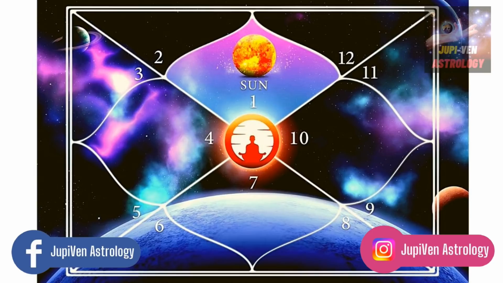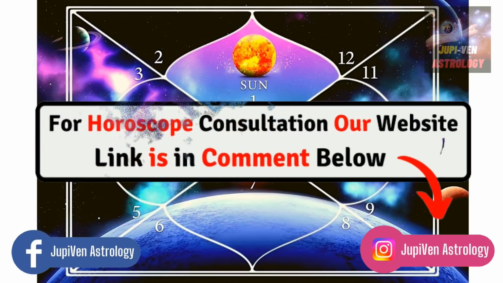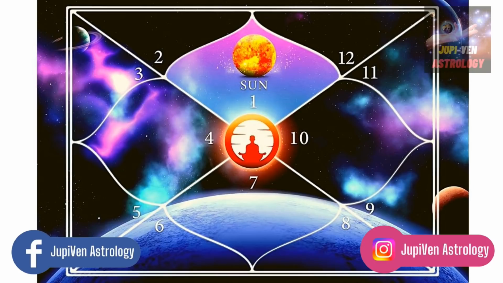Now what happens when the Sun is placed in the first house? The Sun in the first house in astrology makes one proud with ego, someone who takes charge and takes no for an answer. The Sun in the first house in Vedic astrology gives perfect health to the native, depending upon the sign, of course, but generally it gives good health to the native.